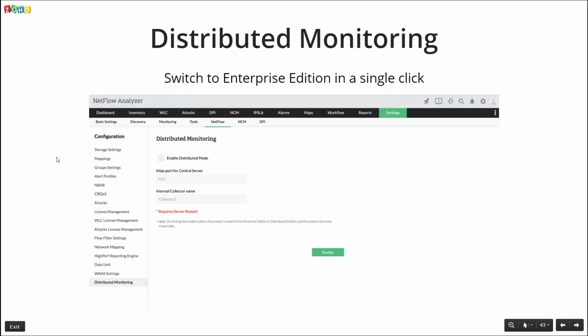So there is one more new feature that we brought in, which is the distributed monitoring, because now a lot of the features that I discussed, it's actually there in the enterprise edition. You might wonder that, okay, I am on the standalone edition, how do I convert? So again, you'll have to purchase the license for that, but for the setup, technically, you can actually make that standalone server, you can make it as a collector. So I'll show you how.